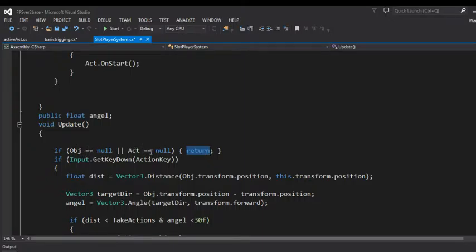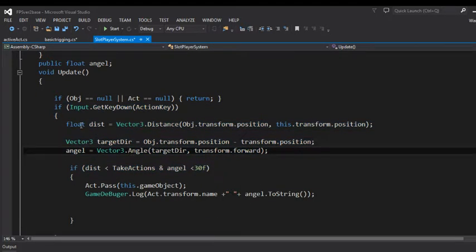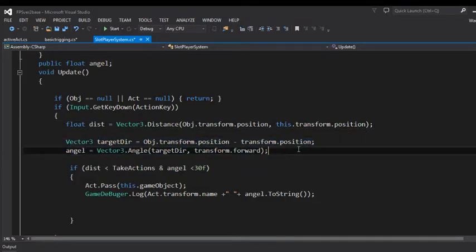If either one of these is null, it will automatically return and not do anything else. Okay? So in here, we're checking the distance. Simple stuff, right? Then we're checking the angle here. All right, very basic stuff.